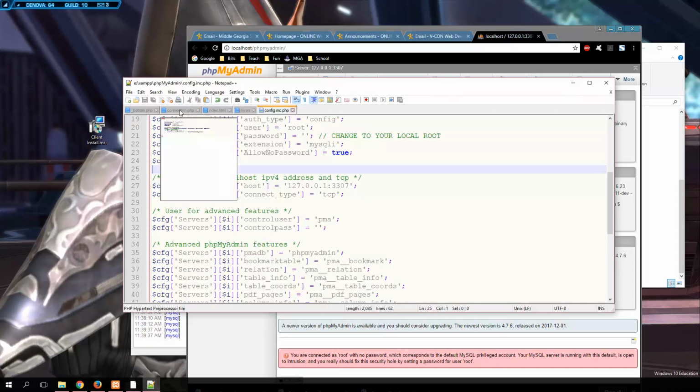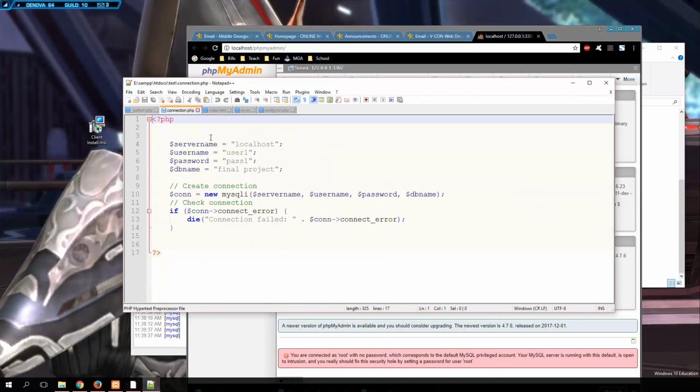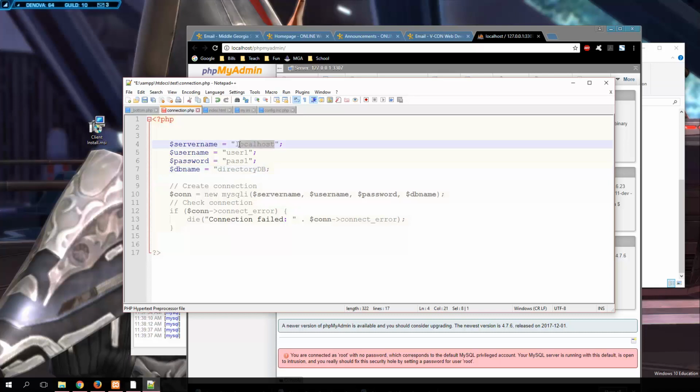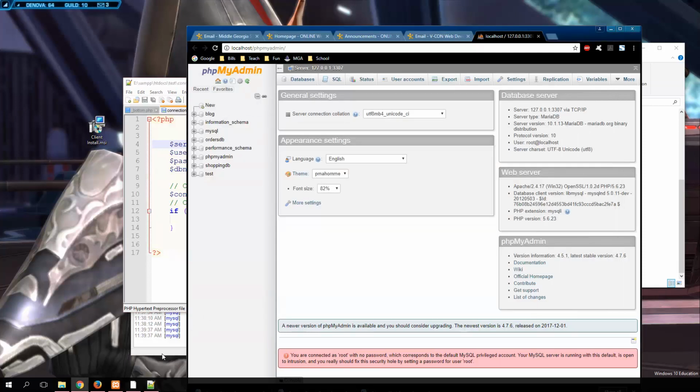When we look at the PHP information, and I forget whose project or homework this is, we'll have a connection.php file. Everything else will be the same in the assignment, except maybe this one, I think I did call the student out for the homework. It should be directory DB, and instead of just using localhost here, we'll want to make sure to use :3307, and that should make sure that you're connecting to the correct database. And I guess I missed a quotation mark there at 3307. So we just need to configure it to work off of a different port number.